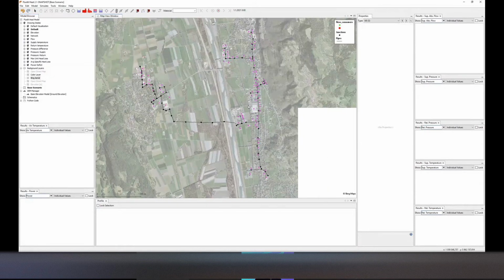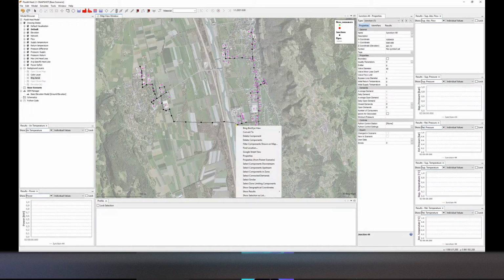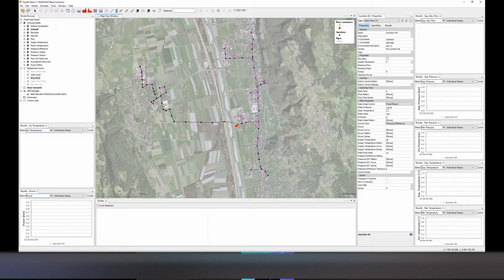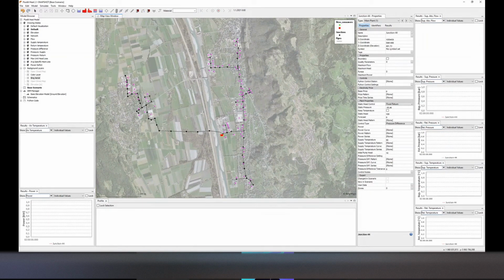But what is now missing in my example network is the source of energy. And I will be just creating a plant here, a main plant, so that I can get some energy coming into the system that can then be provided to the consumers.